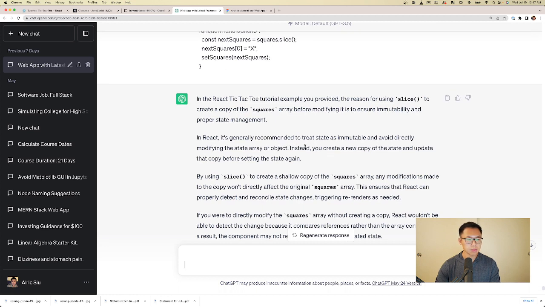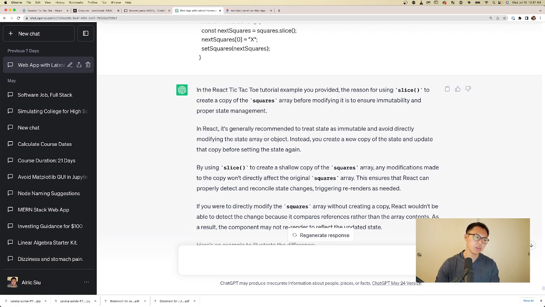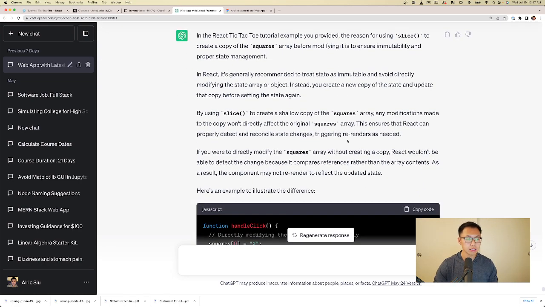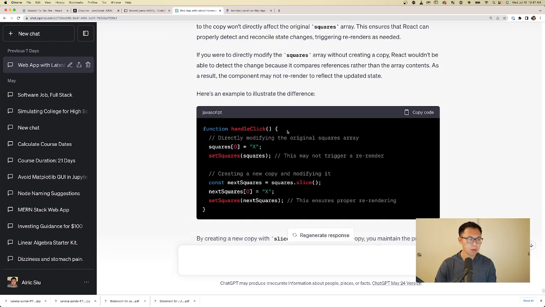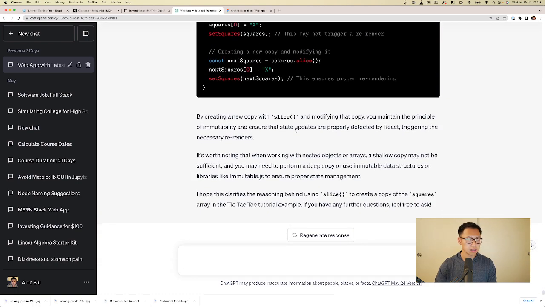So it's recommended to treat state as immutable and avoid directly modifying the state. Okay, that's fair. But it said that when we call set state, it knows that we changed the state. Okay, so this can properly recognize.